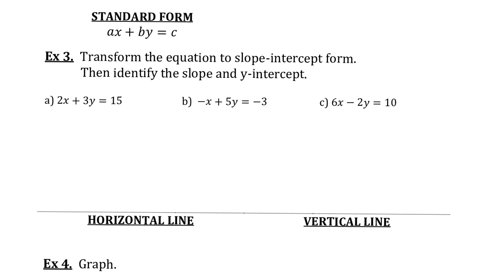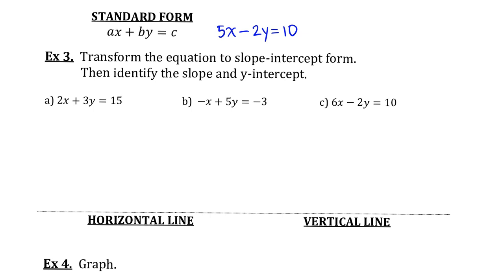Okay, now sometimes they give you your equation in standard form. Standard form is of the form ax plus by equals c, which, for example, is something like 5x minus 2y equals 10. A, b, and c are integers, or they're whole numbers. They're not fractions, they're not decimals. We like them to be whole numbers. All 3 of these equations are in standard form.